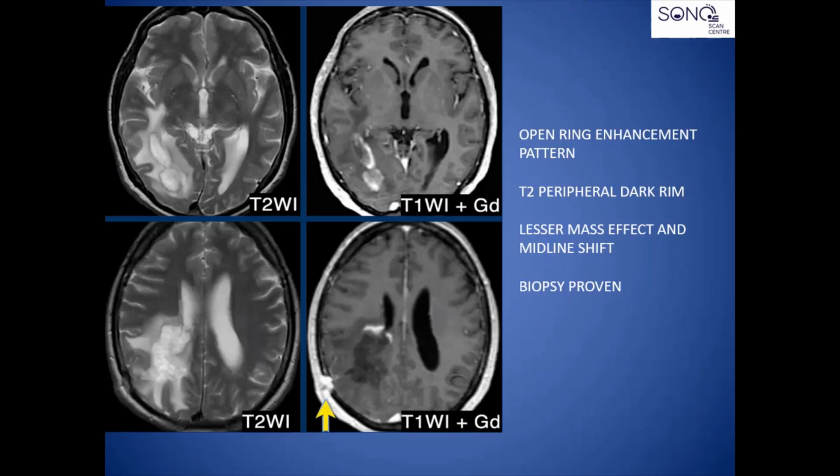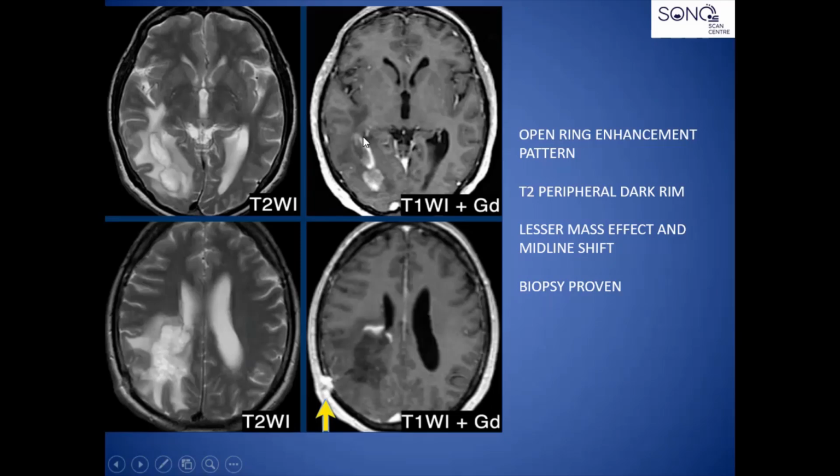There is something called tumefactive demyelination. It presents exactly like a tumor or an abscess, but still it is demyelination. So how do we differentiate that? Here you can see a lobulated, T2 hyperintense, cystic kind of mass. Initially it looks like we are dealing with a mass lesion, a glioma or an abscess. But what is happening here? White matter edema is noted. There is no significant midline shift here. For such a huge lesion with edema, there is no midline shift or much mass effect. And in the contrast, we see this open ring sign.